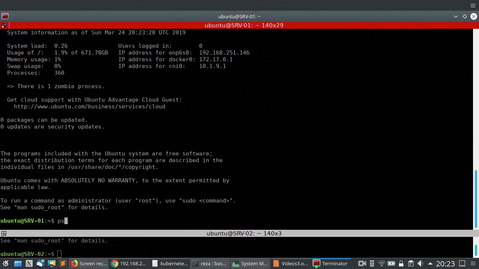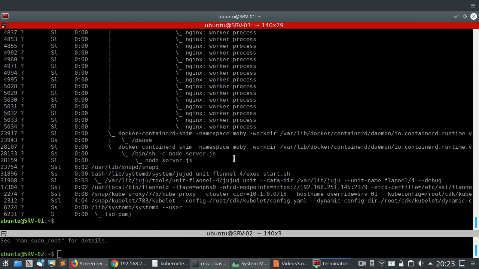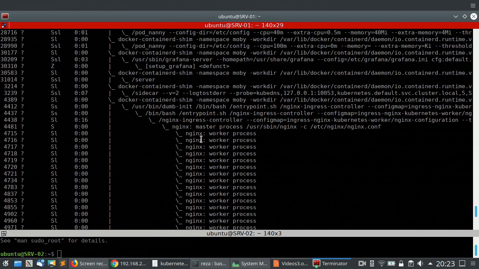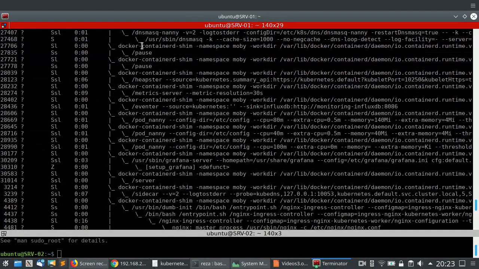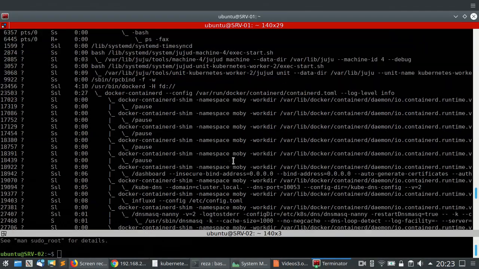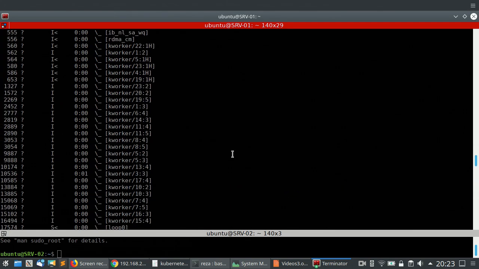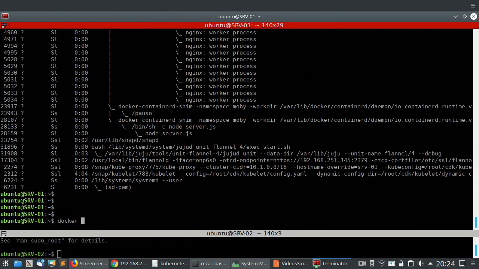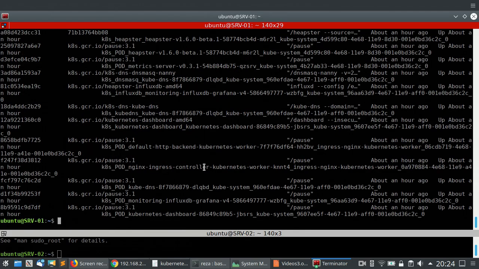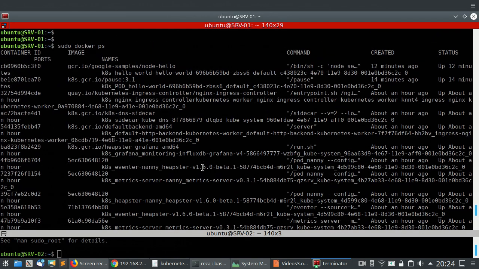First, let's have a look at what processes are running. So we have Docker running here. We got Nginx inside this particular container. So these are all Docker container processes running. If I do a docker ps, let's do it with sudo, we see a lot of containers running on server 1.